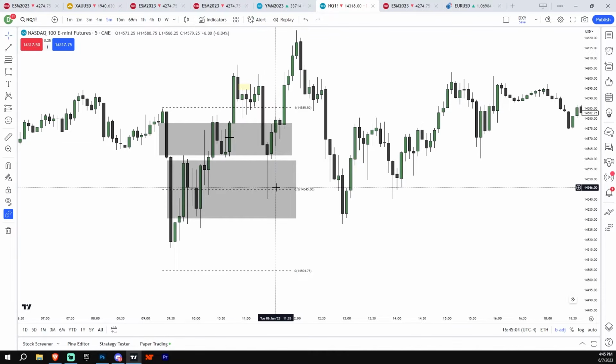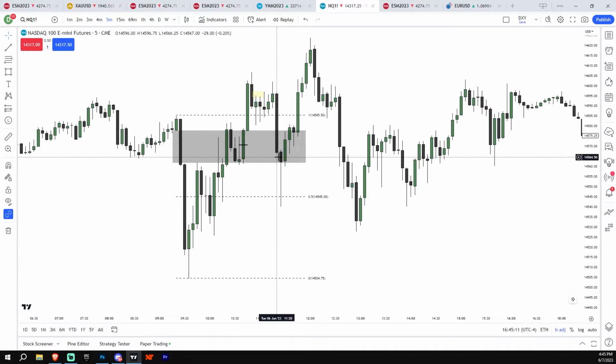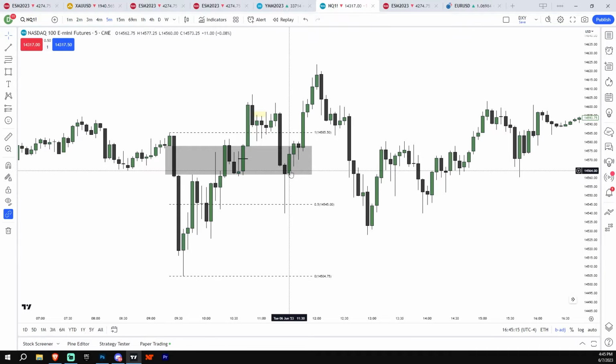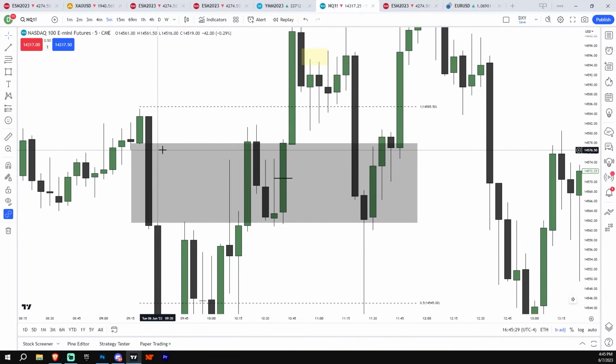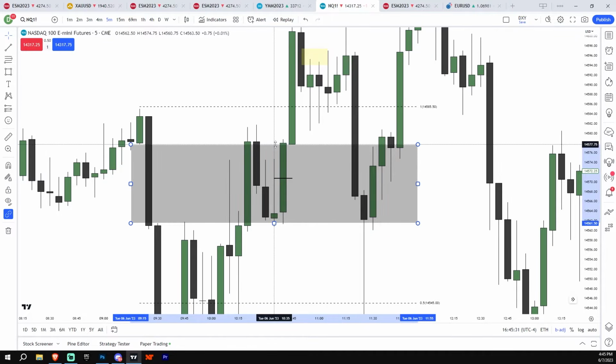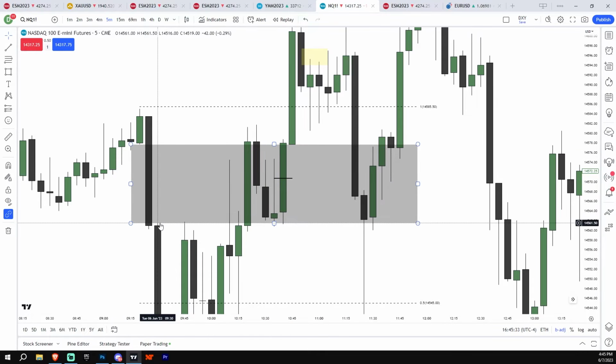Technically, they both held. But which one did the bodies hold? The bodies held this one. So this one, you can see we held, and your stop loss for an inverse fair value gap is always a close back below. But when does it become active? An inverse fair value gap becomes active when we close above it. And you can see in this example, if I draw the fair value gap from this low to this high, we close above it here.